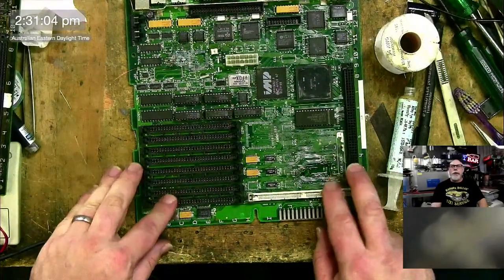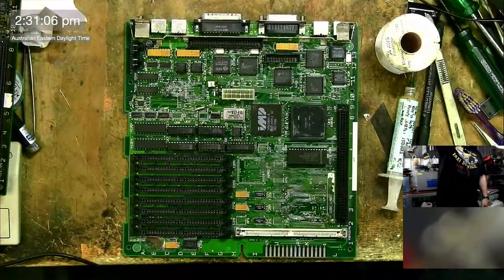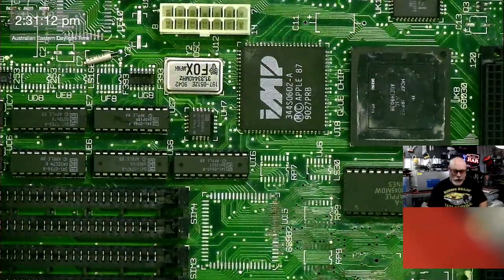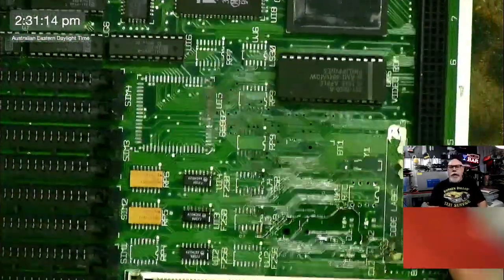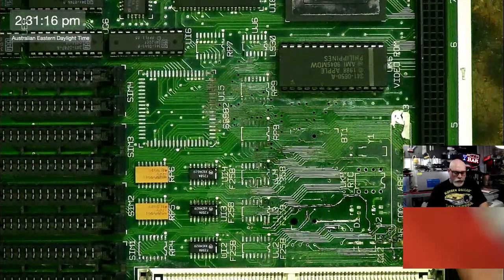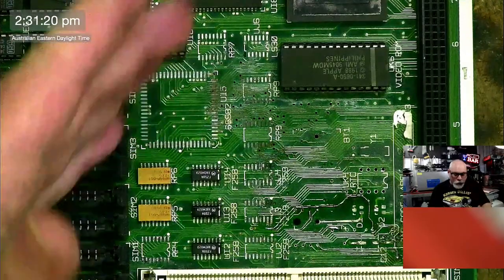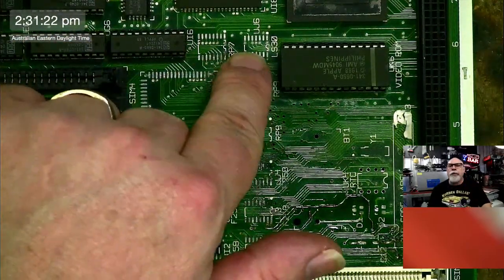So, okay, around about this time, I think we're going to have to start wrapping things up. So I'm going to change over here to the top view very quickly. I'll do a little bit of a zoom in on this camera so we can get a better view of what's actually occurred here. As you can see, as I mentioned before, we've got lots of components missing. I have replacements for most of them, but not all. So I'm going to have to buy new ones of these.